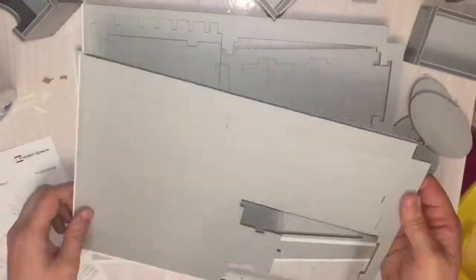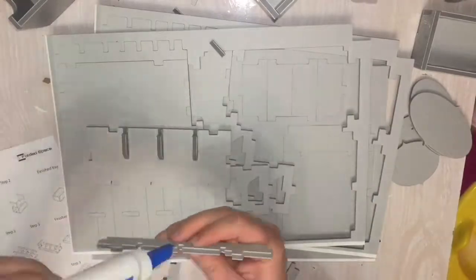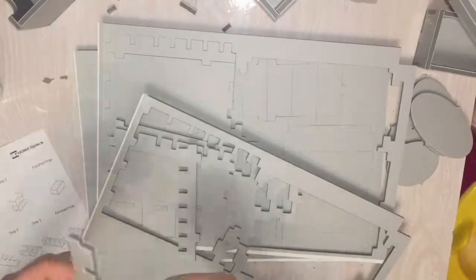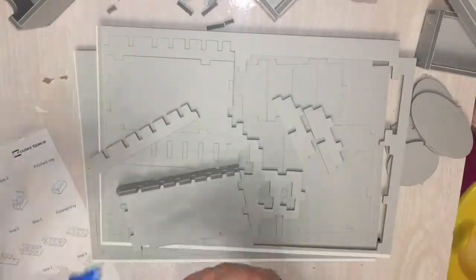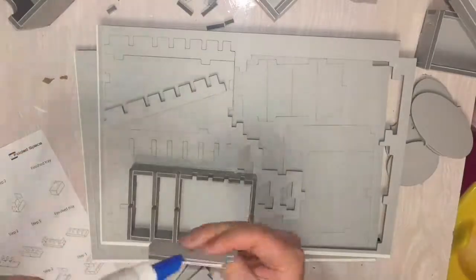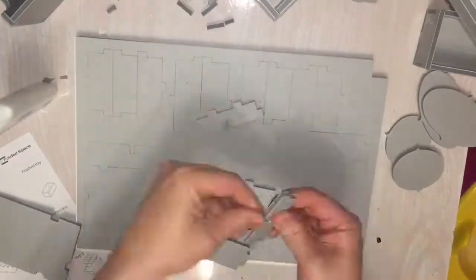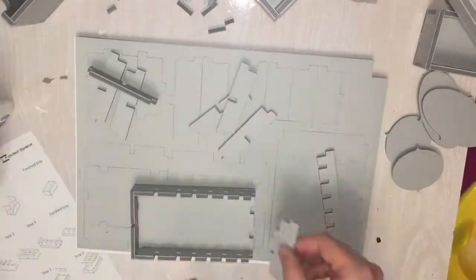But yeah, in terms of putting it together and the actual product that it's made of, I'm very, very happy. Now, durability wise, it won't be as durable as a wooden insert, or certainly not at least the LaserOx one, but I think, to be honest with you, it balances out with the price. So the price delivered to my house for this one was about 32 quid, something like that, and the LaserOx I think was closer to 70 quid, or it might have been 70 euros. But there was a massive difference between the two, and obviously that does show in the quality, but that's not to say that this isn't a good product. It is a very good product, and I like it a lot.